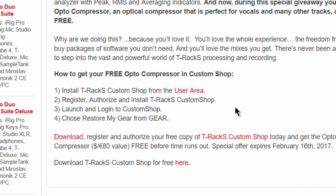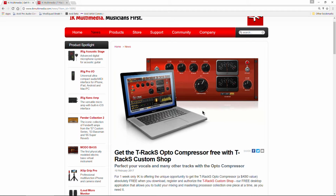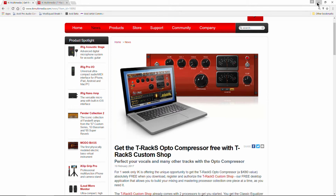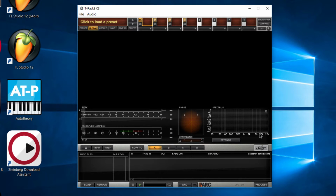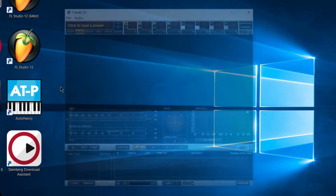This plugin will work in Pro Tools. It will work in any DAW that supports VST. It'll work in pretty much any DAW. So let's go ahead and get it for free here. We will walk through the steps. And here I have T-Rex Custom Shop open right here. This is what you'll download and install and get for free. So we can go ahead and close that right now.